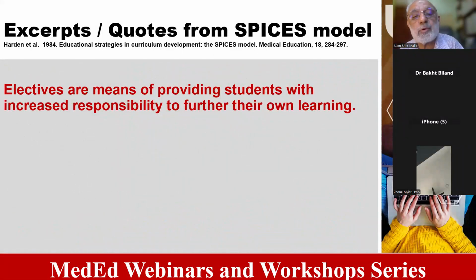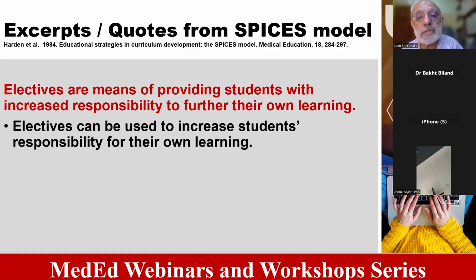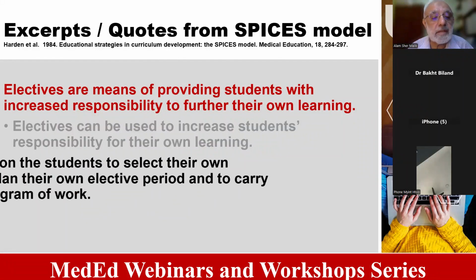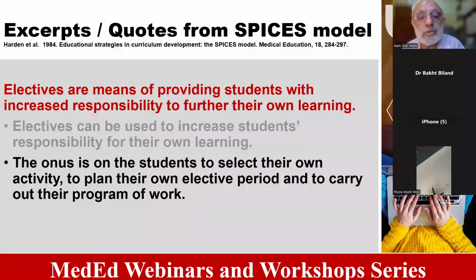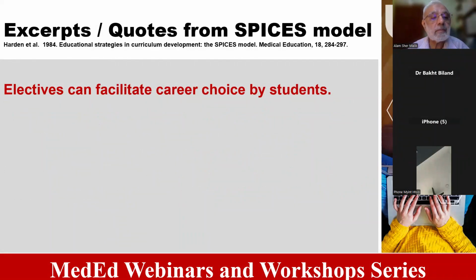Electives are means of providing students with increased responsibility for their own learning. Obviously, students choose their own topics and they work for their placement. So that definitely increases the responsibility for their own learning. The onus is on the students to select their own activity, to plan their own elective period, and to carry out their program of work.